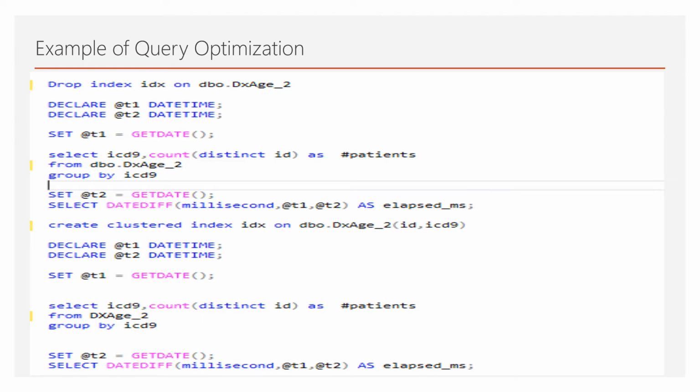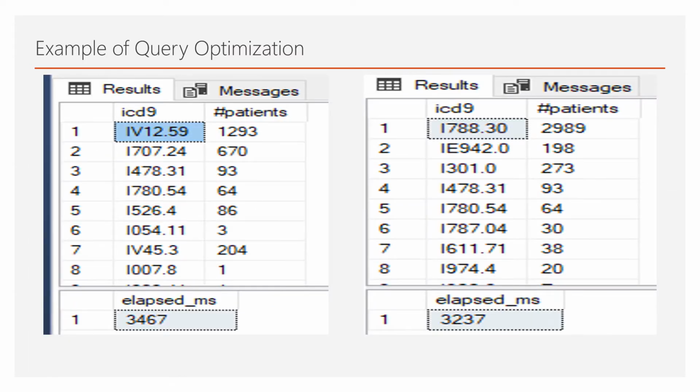So when the SQL algorithm starts searching for ID in ICD-9, it will go one by one, and it would make it a binary set. It would make it a binary set when you make a cluster index, because it knows how to sort it by this algorithm. So the search will be much faster. It won't go one by one. So what you are doing here is you're optimizing this to run faster for the same query. So you're optimizing the query speed because you selected ICD-9, and you count the IDs and group them by this.